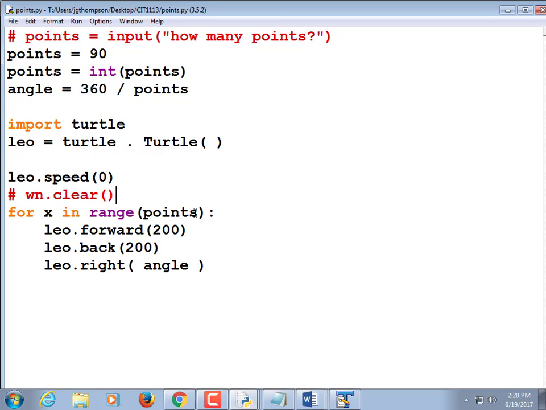But we could write a single function where you said draw circle at position 100, 200, and I want it to be a red circle, and I want it to be 40. I'm using too many numbers. Anyways, it would lift the pin up, it would go to position 100, 200, it would set the color to red, and then would draw a circle of diameter 40. So then you could use that to put circles all over the screen with a call to a single function.